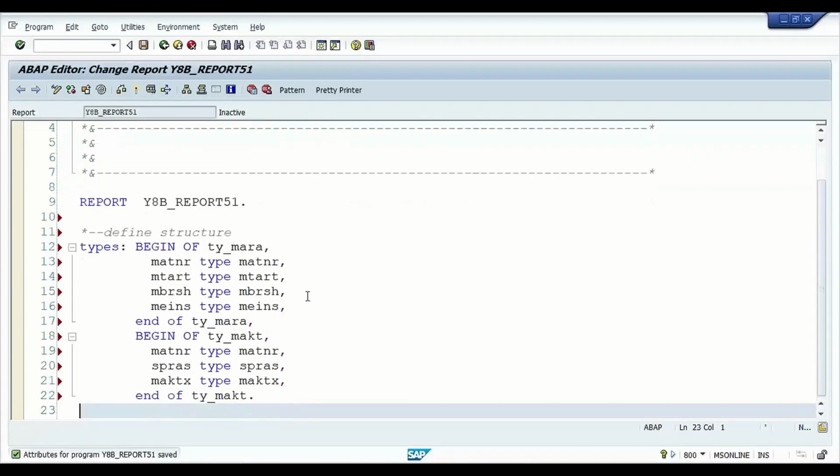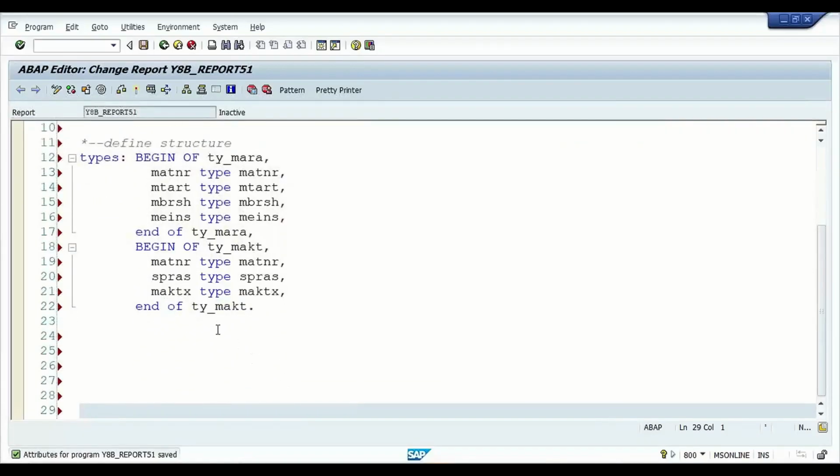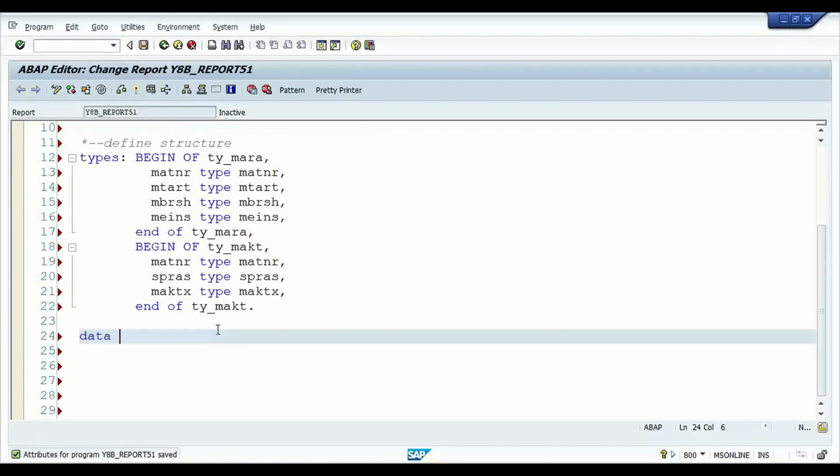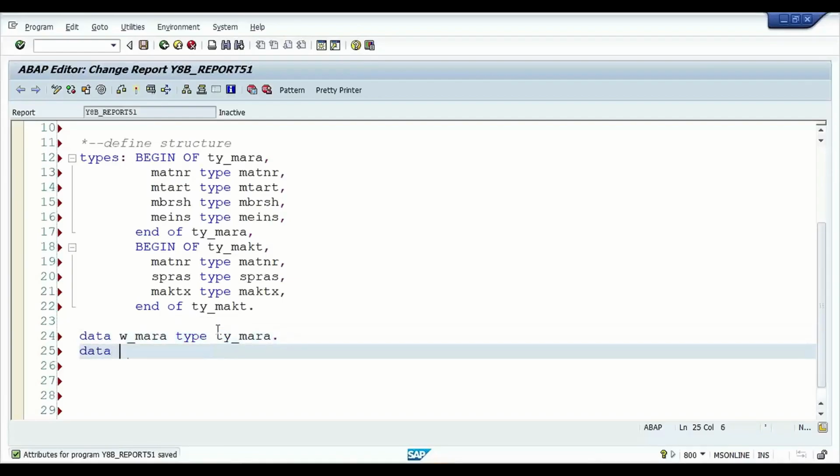So I have created one table. Now I am declaring one work area. Work area wa_mara type ty_mara. Work area wa_makt type ty_makt.